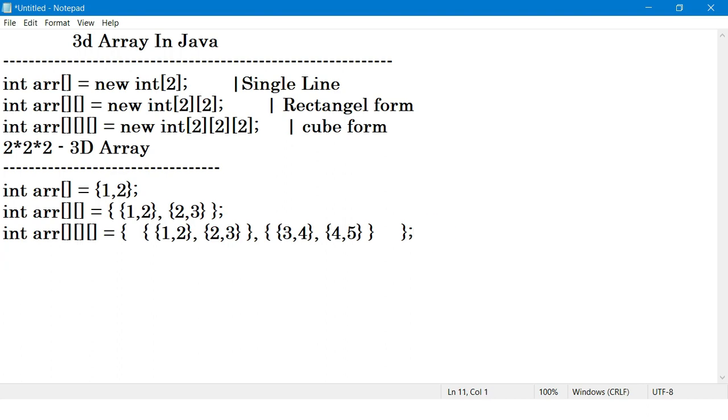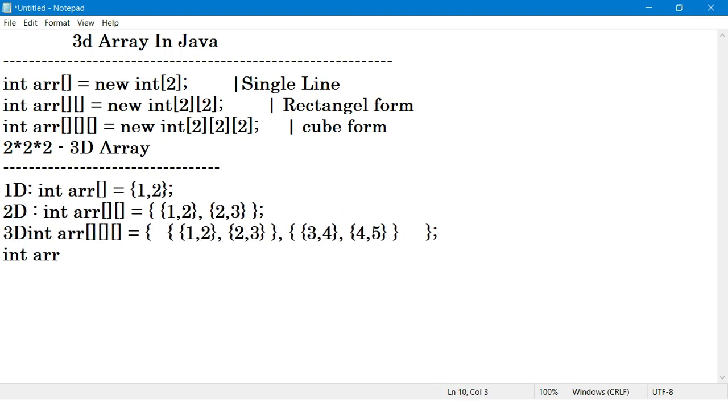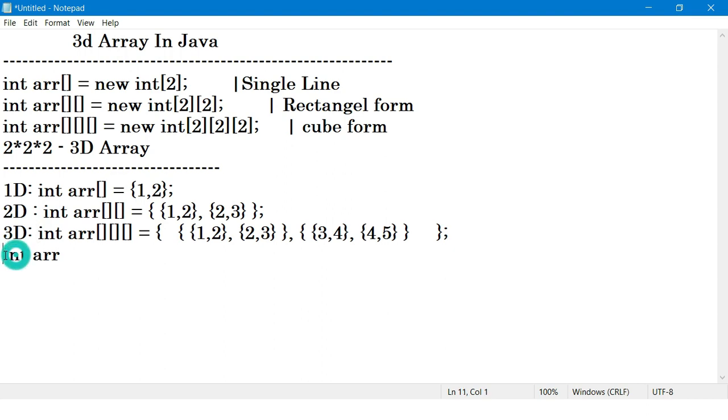If I want to write something like 3 by 3, so int arr, for example I will write here 1D, here I will write 2D, here I will write 3D, and here I will write 4D.